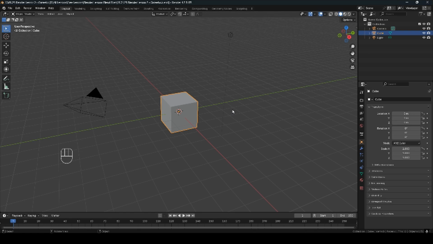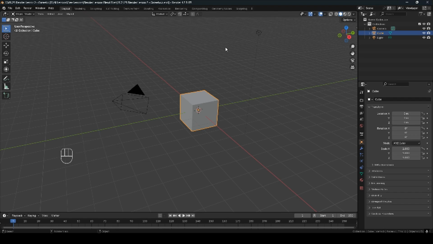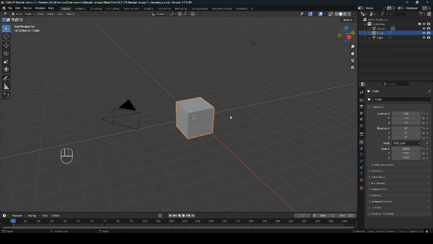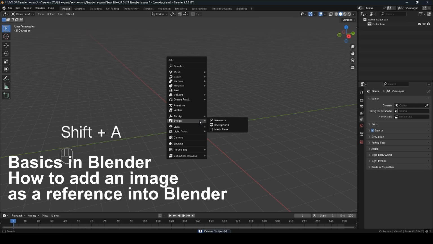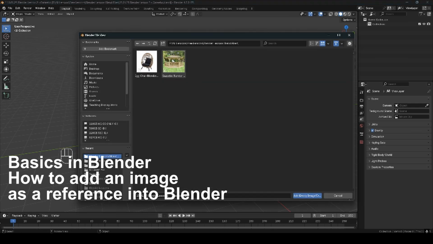So welcome back, and here we are going to begin. After launching a new scene in Blender full screen, we're going to press A to select all, X to delete. So we want to bring in an image of a plane. We're going to press Shift A, image reference, and bring in this gazebo.